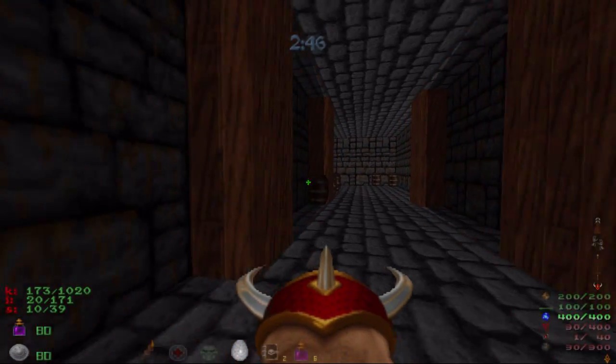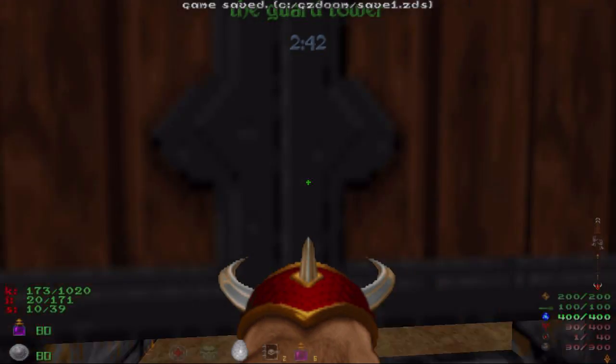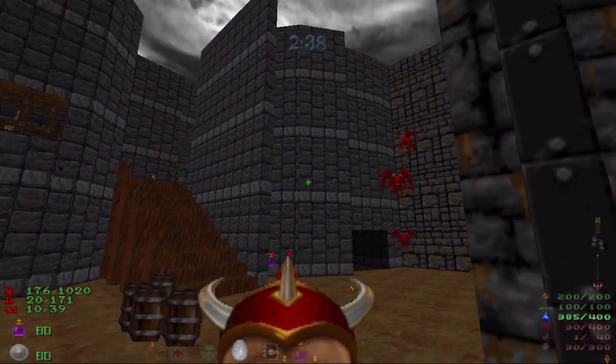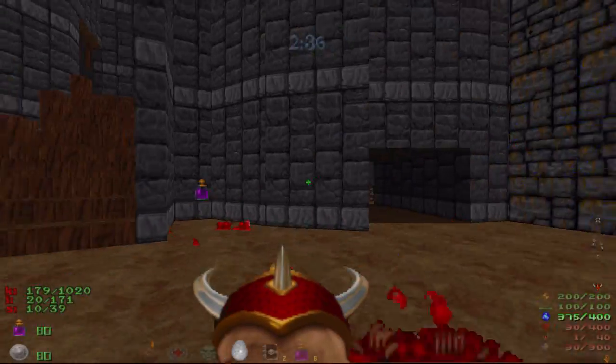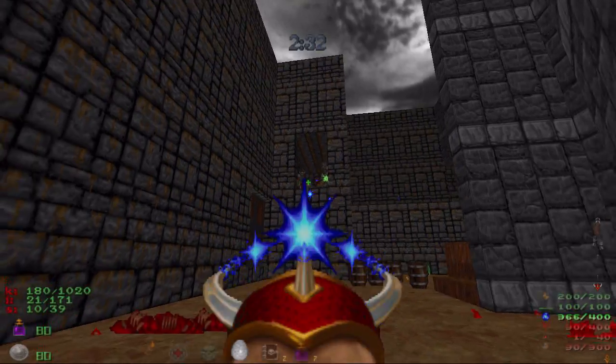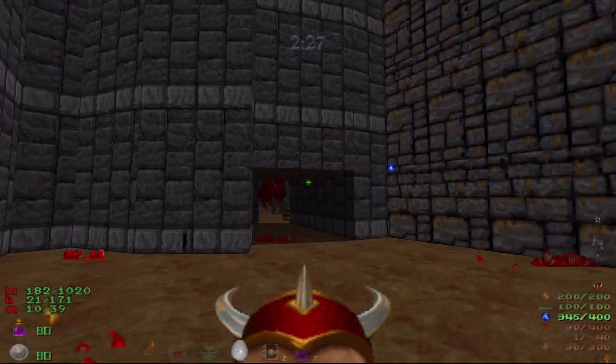I rolled on the high end for sure. Now we're in the guard tower. Okay, yeah, I'm definitely powerful here, so I need to take the best advantage I can of this newfound power and just completely rip through with a rip and tear. Calling back to Doom. Look at this. Imagine if I had a tome of power. Just imagine.